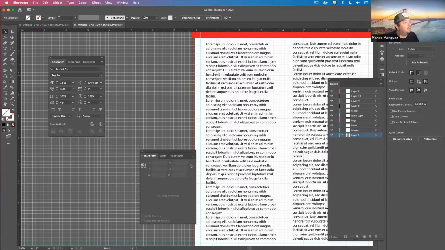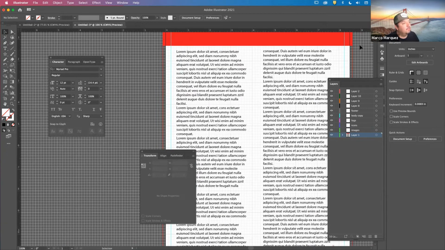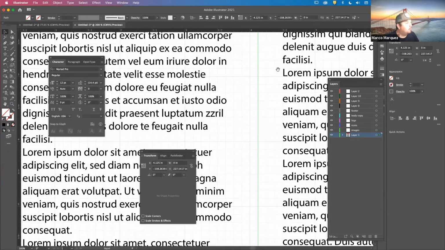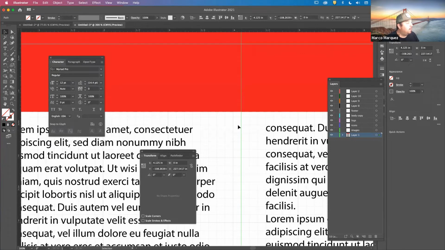I need to find the center point of my document first. This is an 8.5 by 11 document, so the center point would be 4 1/4, which is right there. Now that I know the center, I can put guides on either side of this to construct a gutter. So I'm going to put a guide here, and a guide there.